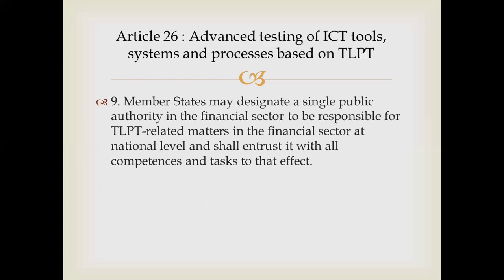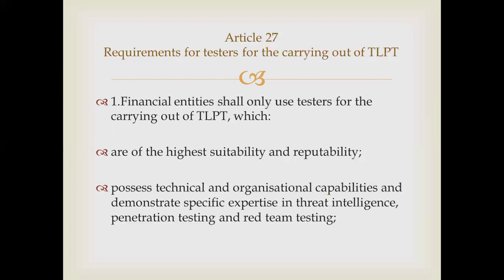Paragraph 9: Member states may designate a single public authority in the financial sector to be responsible for TLPT-related matters in the financial sector at national level and shall entrust it with all competencies and tasks to that effect. So every member state in the EU can determine who the competent authority should be, that will be managing the reports of these TLPT tests.